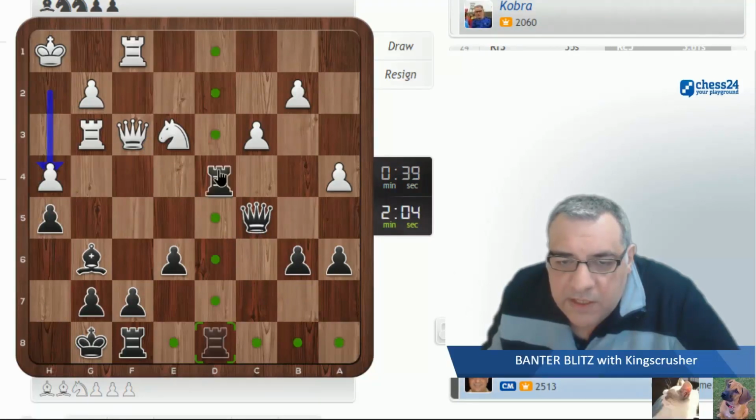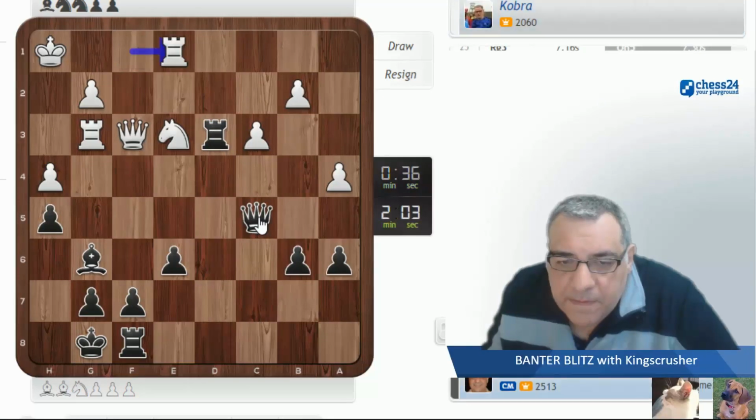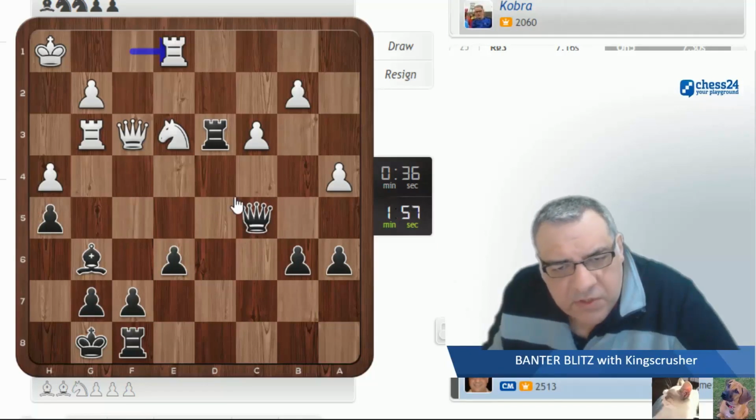Alright, so I can pin that knight. Did he have rook g6, I wonder? Maybe there was queen e3 there. Okay, but that was getting a bit dangerous.